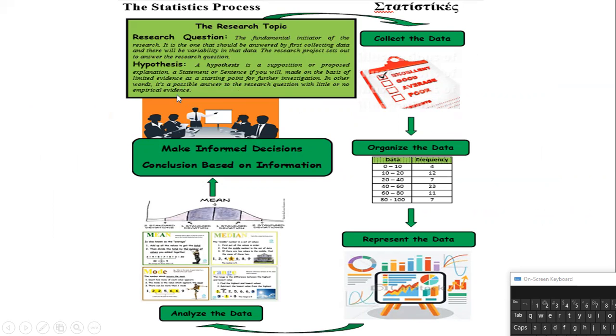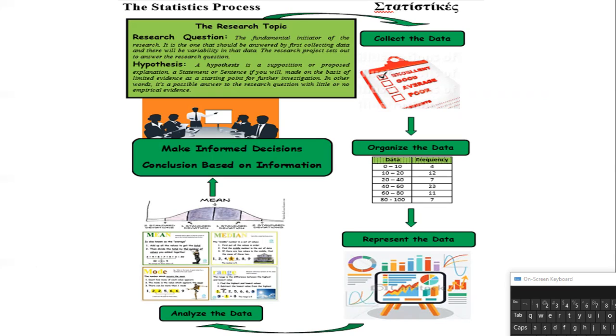So you have a topic, then you have a research question. For example, college students, that's your topic. You have a research question: I wonder, what is the average height of college students? That's a research question. And then you have a hypothesis, a possible answer. Oh, the average height of a college student is 5.5 feet. So you just, off the top of your head, supposed a possible hypothetical answer, you understand? You see the words rhyme? Hypothesis, a hypothetical answer without evidence.